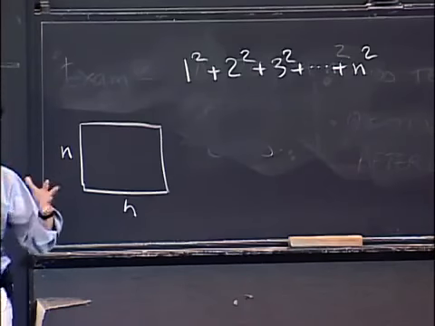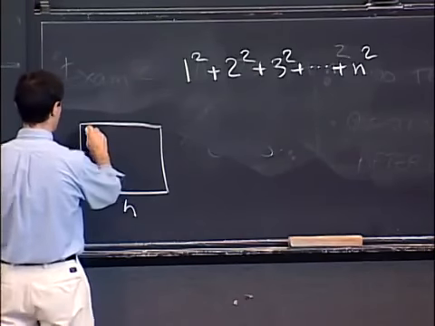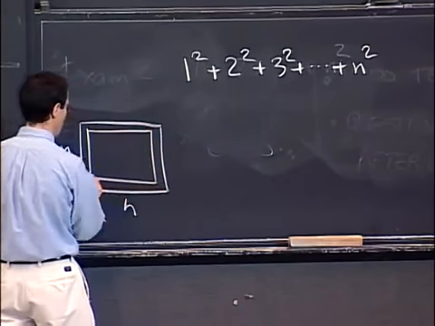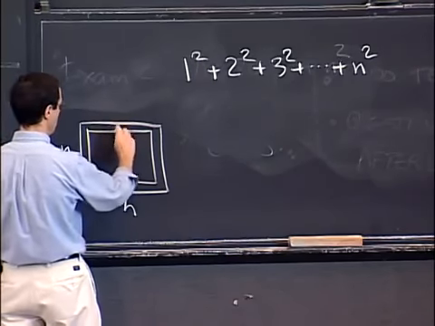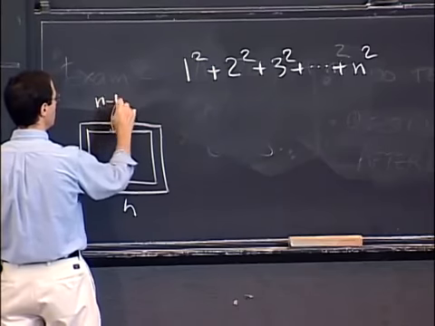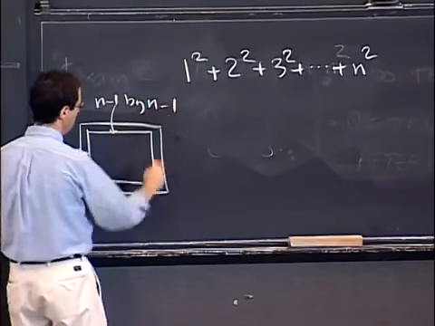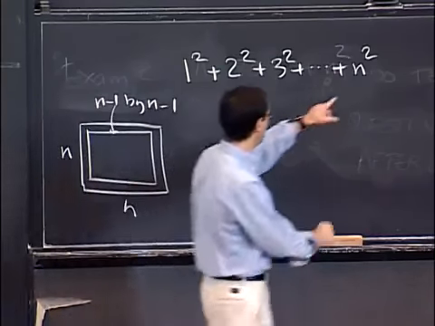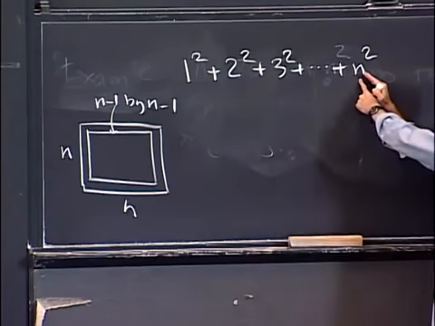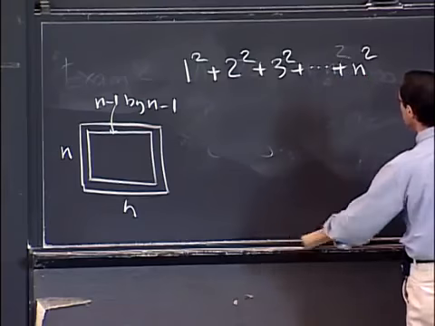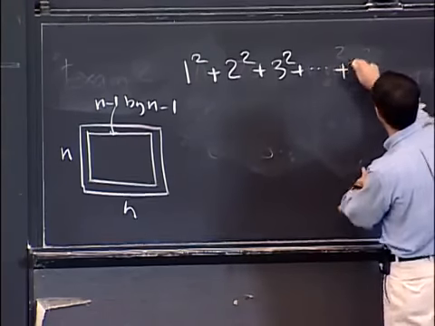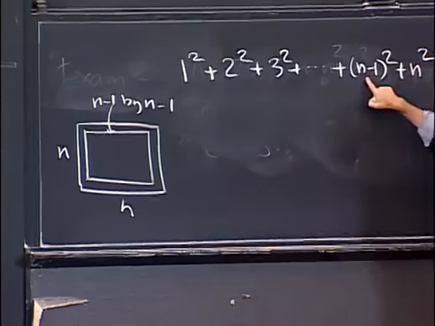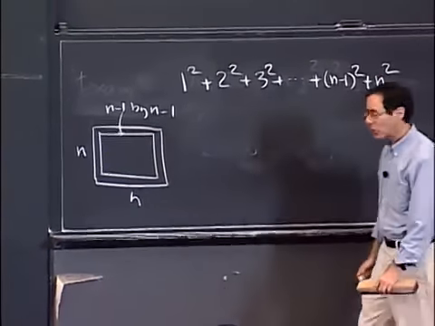So imagine we're in Egypt and we're building a pyramid, and the next layer is going to be n minus 1 by n minus 1. So this next layer in is n minus 1 by n minus 1. So the total number of blocks on the bottom layer is n squared. That's this rightmost term here. But the next term, which I didn't write in, but maybe I should, the next to the last term was this one. And that's the second layer that I've put on.